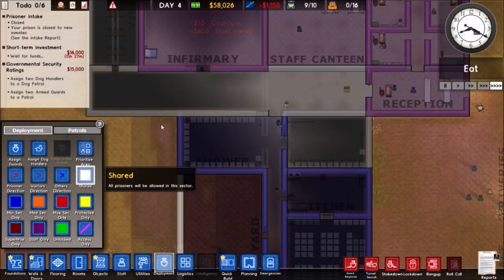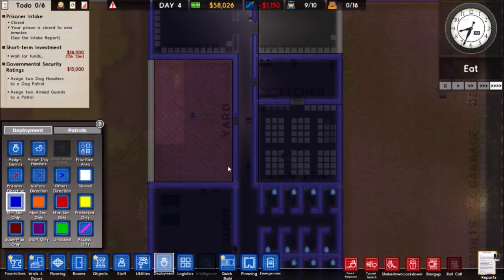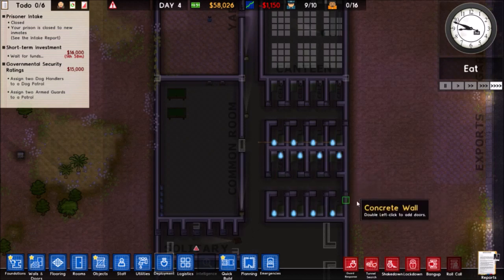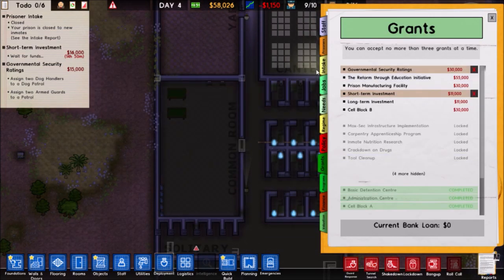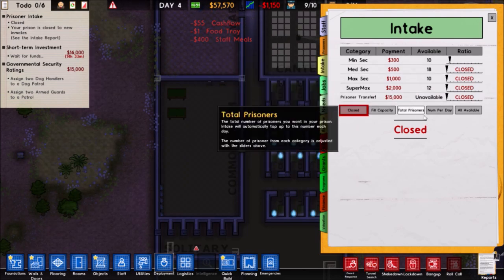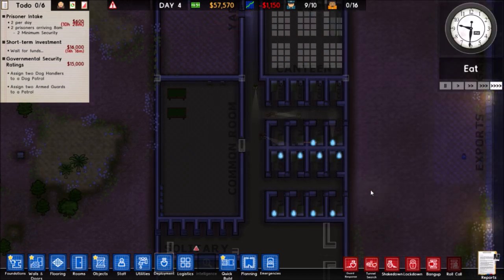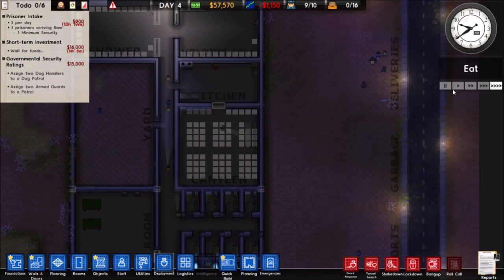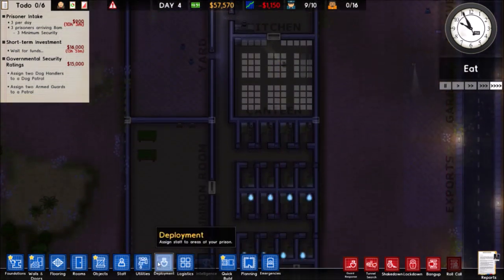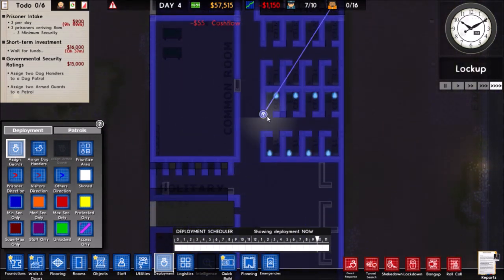It's going to be shared. That's going to be shared. This is going to be minimum. As soon as we get some of these bathrooms hooked up, I'm going to start allowing prisoners. So right now we're only going to allow 2 in per day. No, let's go with 3. That'll make us a bit more. But it's a little number that we can deal with comfortably, in my opinion.